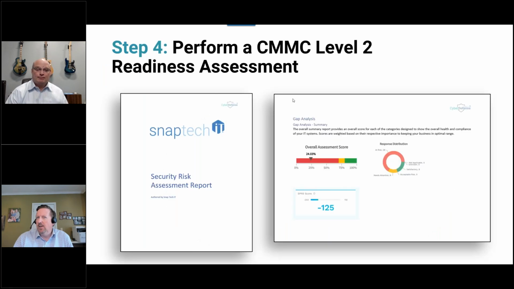Let's keep moving and talk to us about step 4, having a readiness assessment. Talk to us about that process. Yeah, so the beginning process, most of the prime contractors about a year and a half ago started saying, hey, we know this is coming. All we're really thinking the standard is right now is that you need to do an assessment, get a score, register it in the supplier risk system, the SPRS system as we call it.